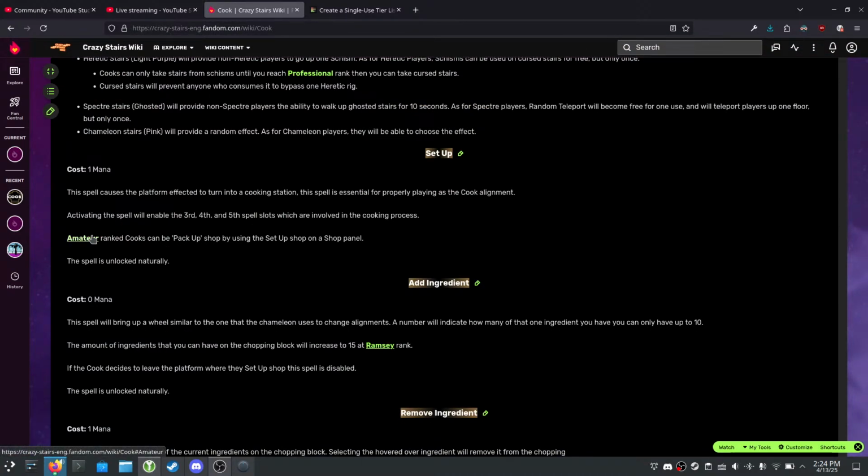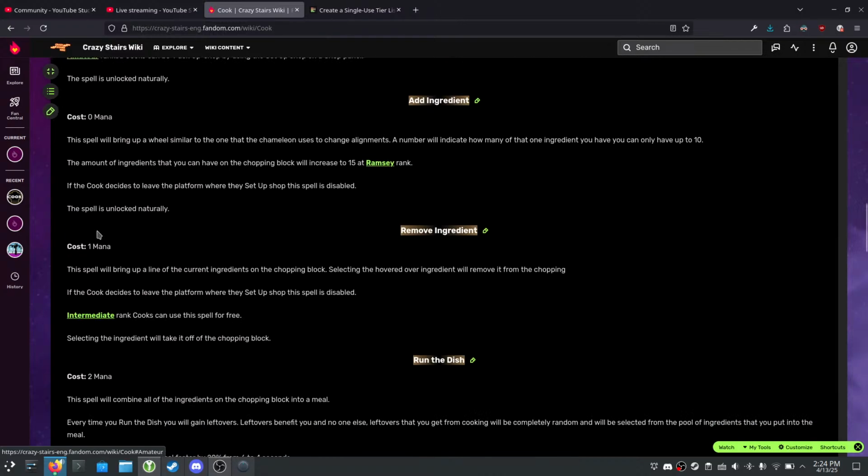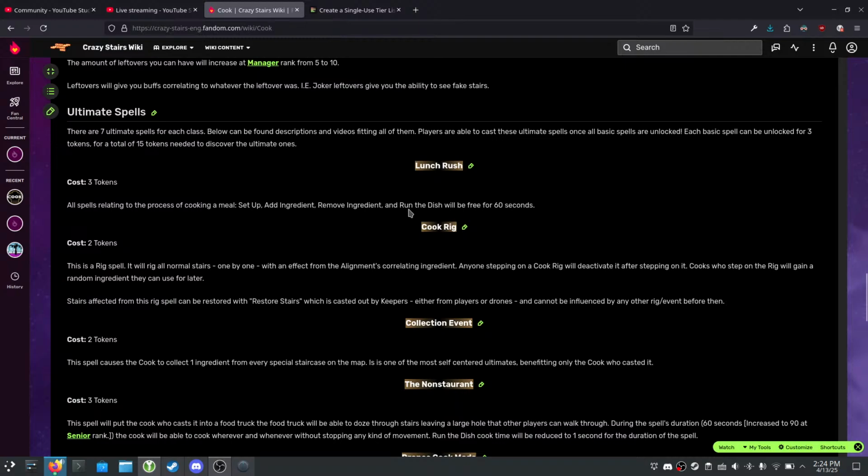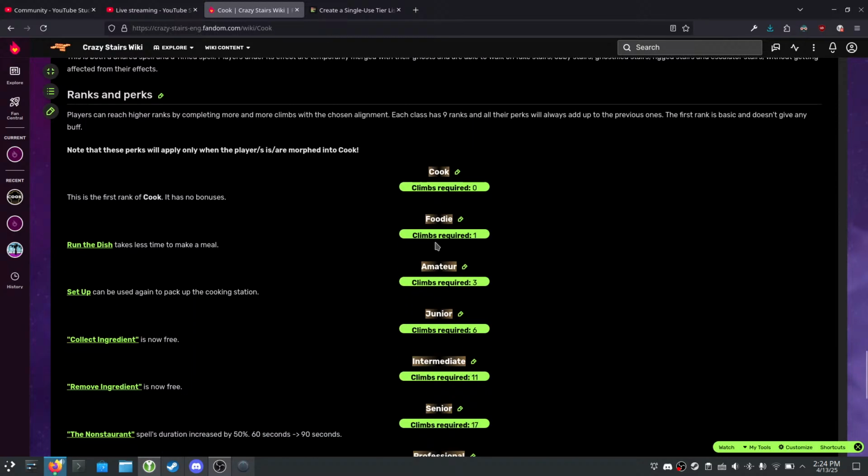So you can't pack up your shop naturally. You have to rank up to do it, but then you also can't use your shop if you're not near it. So that means you can only get one cauldron per climb until you rank up enough, unless you start with the amateur rank. No, so you gotta rank up. You have to have 3 climbs to be able to move your cauldron.